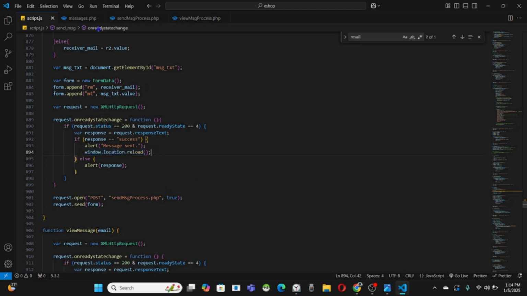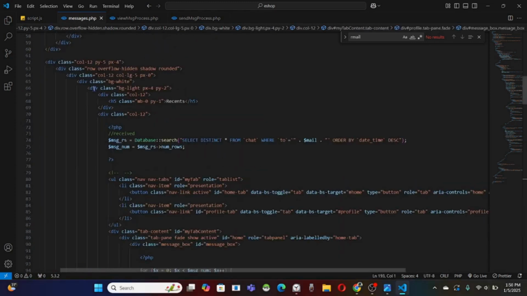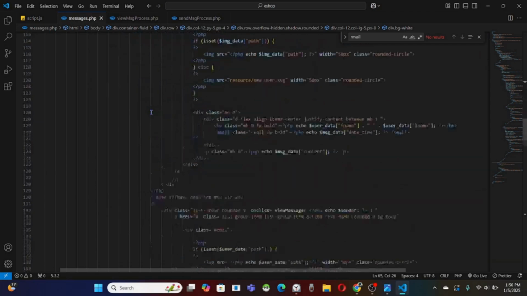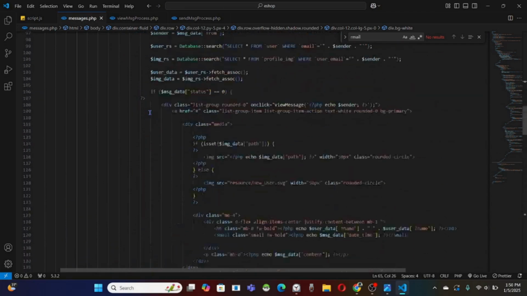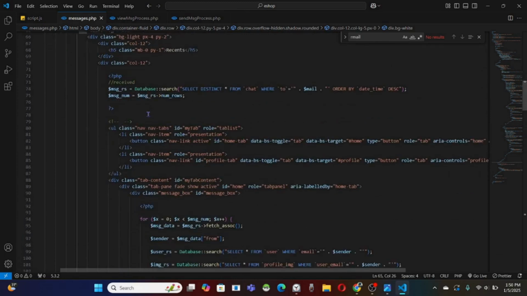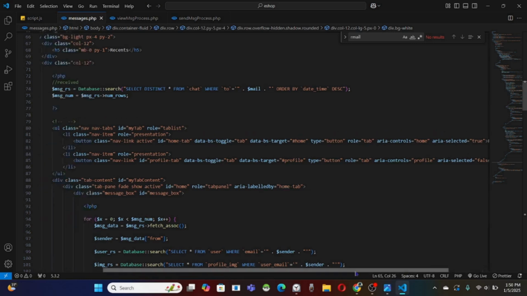So moving on to the viewing process. This is the messages body which ends from here, and this unordered list contains the tab buttons of received and sent.